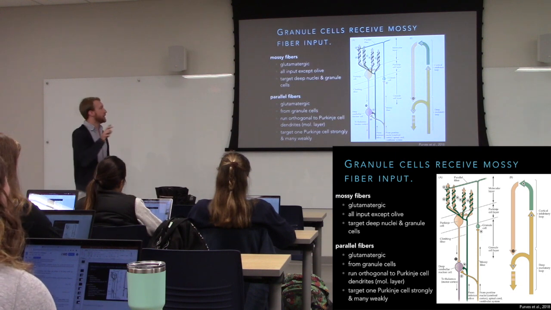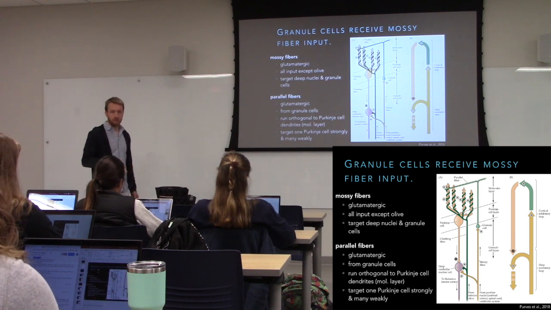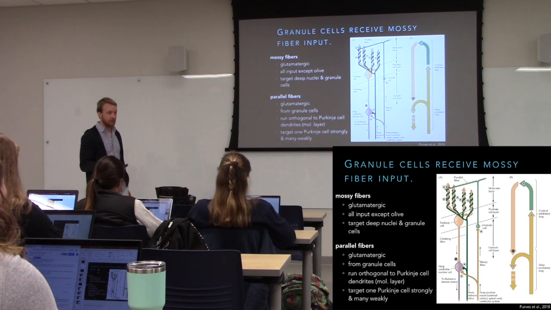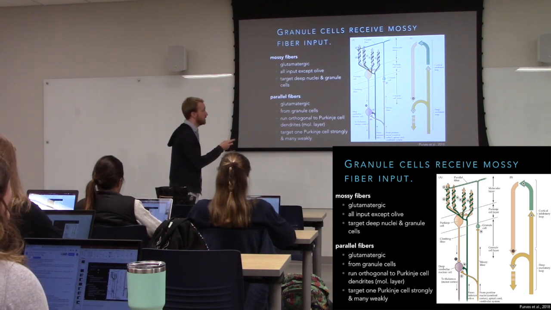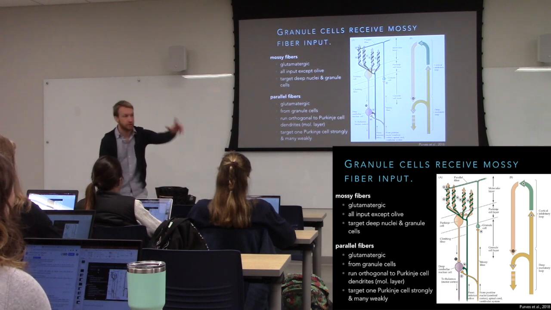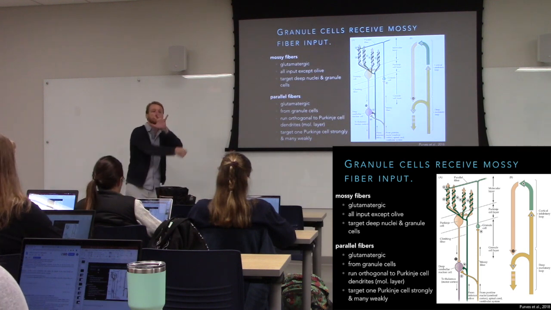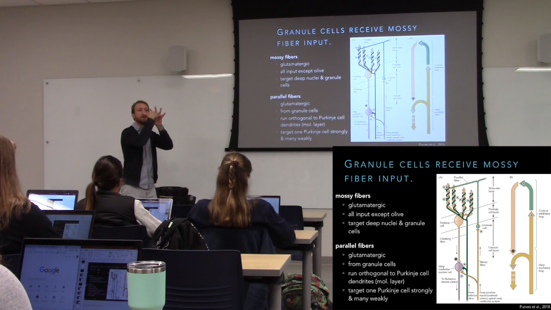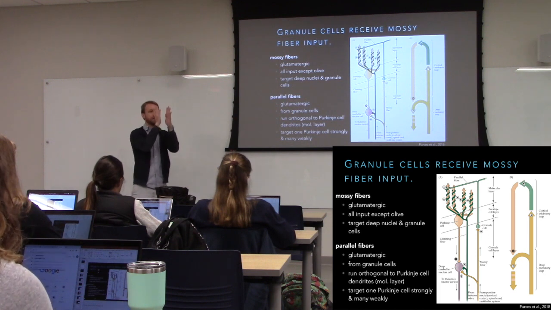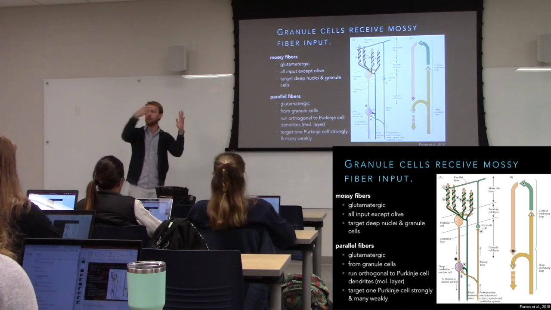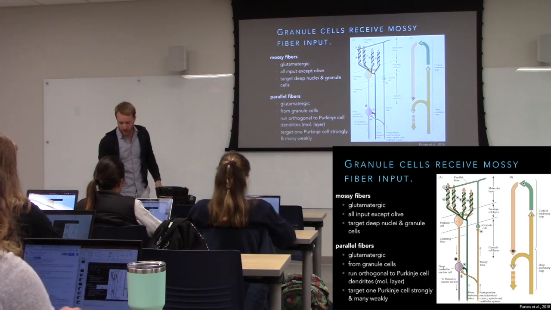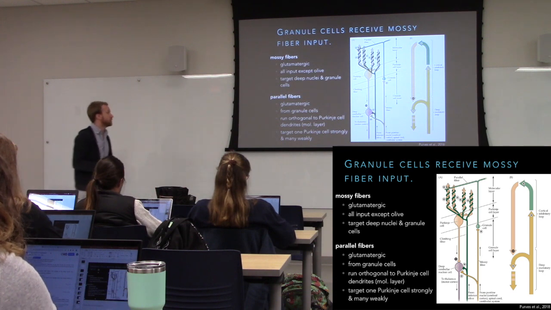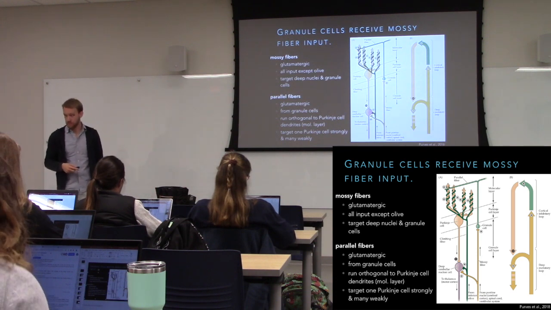Granule cells make parallel fibers. These all run in parallel to one another, orthogonal to the plane of our Purkinje cell fibers. So if here's my Purkinje cell and its dendrites, my parallel fibers are all running this way. So all those Purkinje cells that are lined up in a row, your parallel fiber is going to hit all of them. So each parallel fiber is going to encounter thousands of Purkinje cells along the way.